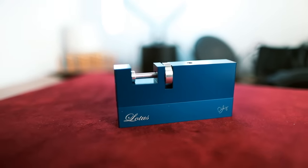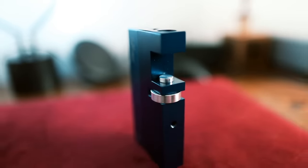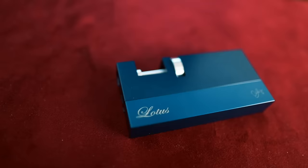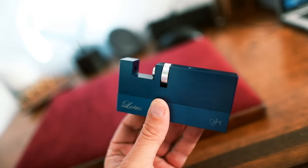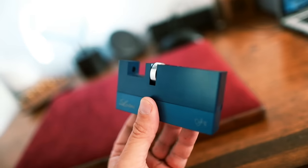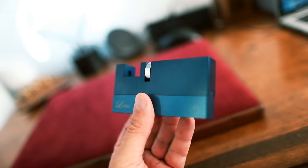Welcome back. Today I'm super excited to present the Lotus Puzzle. This puzzle is a level 10. It was originally created in 1979 by Will Strabos and has now been readapted and re-engineered into this beautiful metal structure. There are a lot of steps to open this puzzle and the secrets go deeper and deeper as you open every piece. The box forewarns you that unless you can explain why this puzzle is called the Lotus Puzzle, you have not successfully solved it.